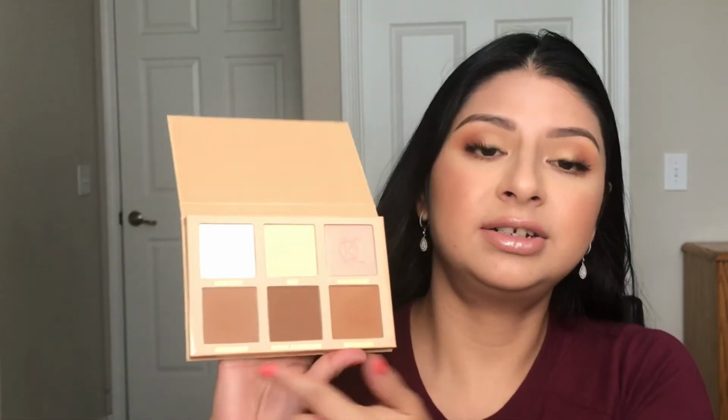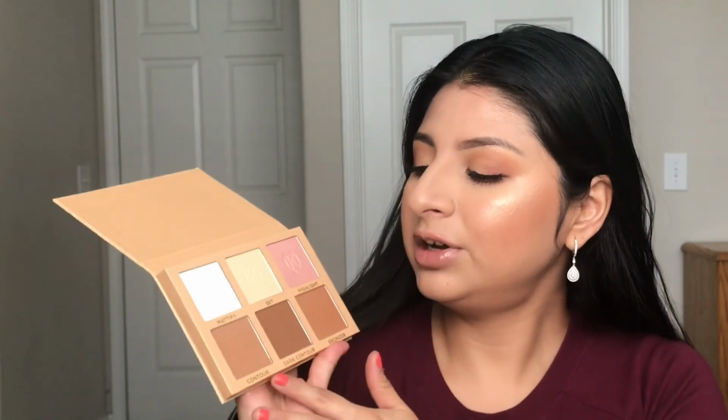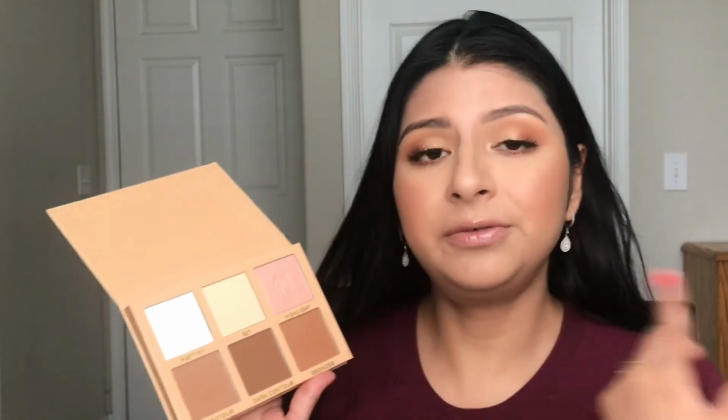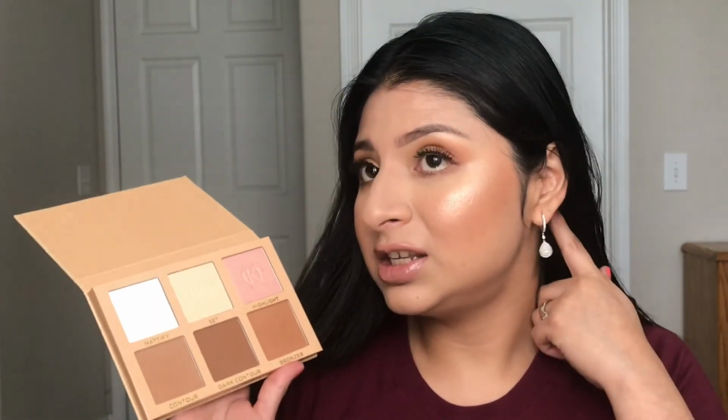These bronze colors right here are really good, even though it says contour, but this has a warm undertone, so it's better for me for contour, and it's the one that I have right here. So yeah, I really like everything, and the lashes are stunning. It's right up my alley, so I really like everything.